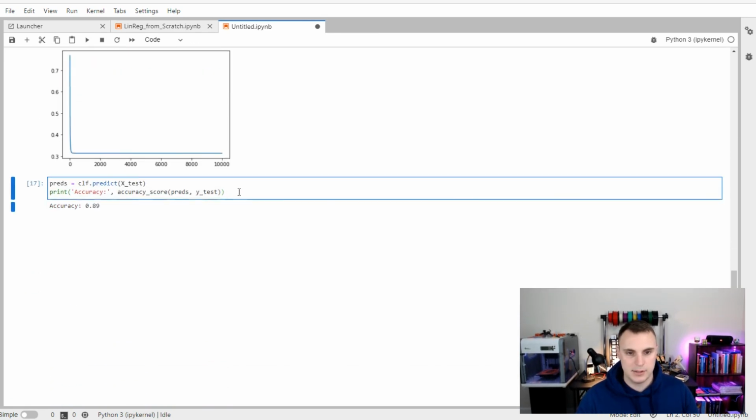There are ways to improve this. We can make this a neural network, add in some hidden layers, but for now, that's where I'm going to stop. That is logistic regression. Again, fairly easy to implement. And if you haven't seen the video already, I do the same thing as I'm doing here, but for linear regression. And again, like this, it's fairly easy to put together and follow along. So definitely go check that out.